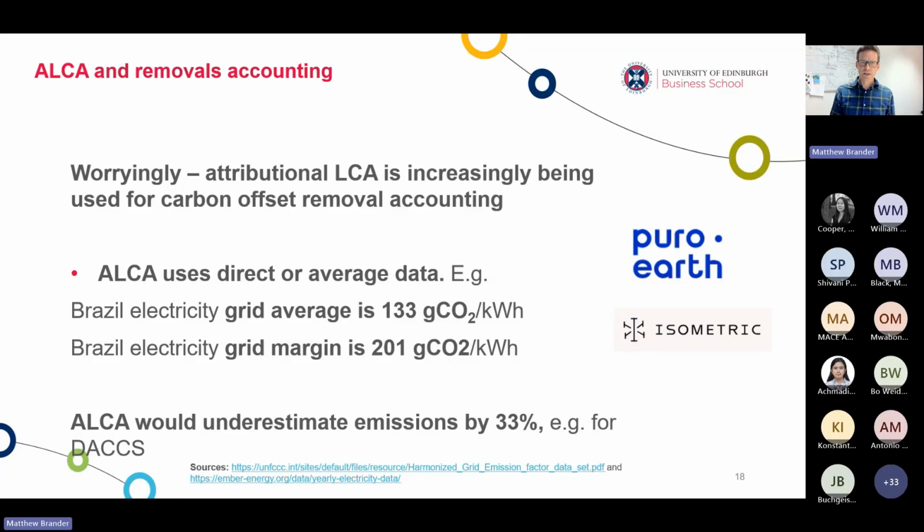And what's slightly strange in this situation is that MOA, or some form of MOA, has been in use for quite a long time, 20, 25 years within the carbon offset space. So it's a very strange occurrence now, and it's particularly within the field of removal offset crediting. For some reason, standard setters have been using attributional LCA, and I flag it as an issue that's occurring.